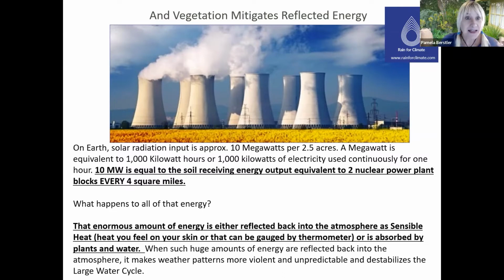So we need plants, not just for drawdown and all this other stuff, but we need plants to be managing this water vapor in the atmosphere and also be absorbing this heat. And the heat that is coming from the sun, the heat that we are particularly concerned with is called sensible heat. Sensible heat is heat we can measure with a thermometer. It's the heat that we feel on our skin. And there are other kinds of heat, but sensible heat is the one that kind of causes the most problems when there's too much of it.